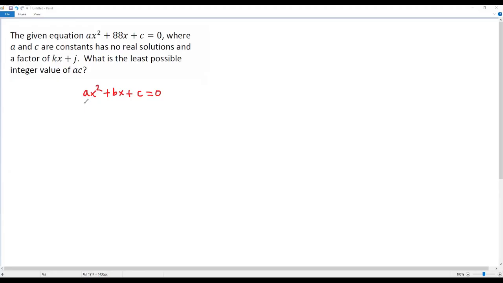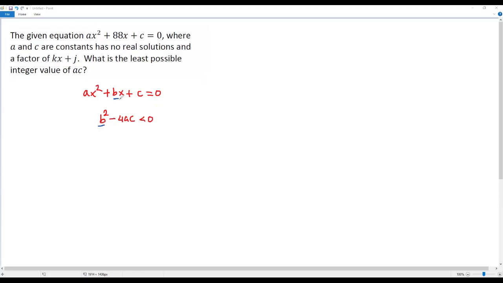And if a quadratic equation has no real solution and also it is in standard form, then the value of the discriminant b² − 4ac will be less than 0. Since this quadratic equation is in standard form and also it has no real solutions, the value of this discriminant b² − 4ac for this quadratic equation also will be less than 0. Okay, now let's get this value for the given quadratic equation.